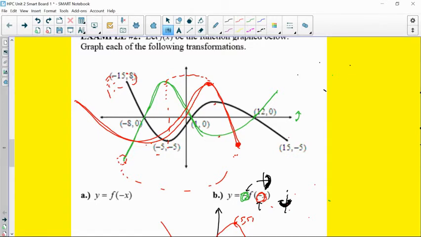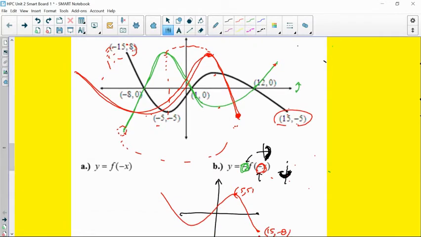So we don't really know that point necessarily, but we could think about the other points, like this 15, negative 5. I know what happened to that. It became 15, positive 5, and then when reflected over here, it's negative 15, positive 5. So I know that at least that point is negative 15, positive 5. This point of 1, 0 eventually became over here negative 1, 0. So I can fill that spot in. And think about this negative 8, now it's behaving over here as a positive 8. So it's negative 1, 0.